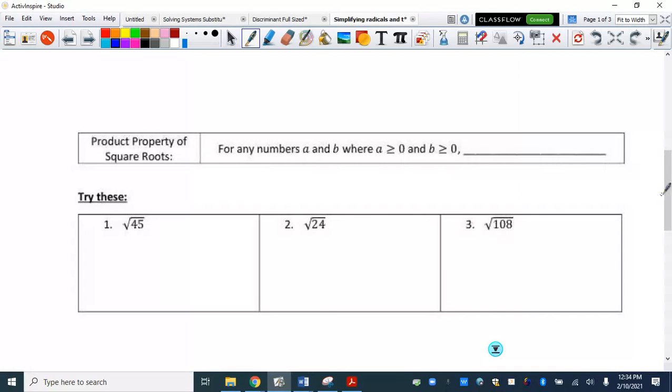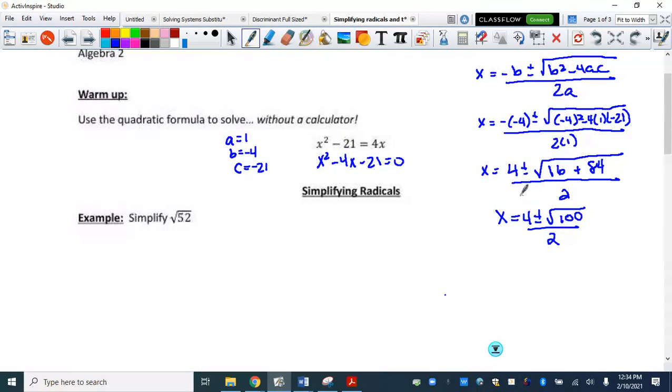So this format right here is more of where we're headed with the quadratic formula, because I think you can already enter it like this in the calculator. We put this in Desmos and we can find our two answers, right? But now we're going to go a little bit further and we're going to make it look nice.